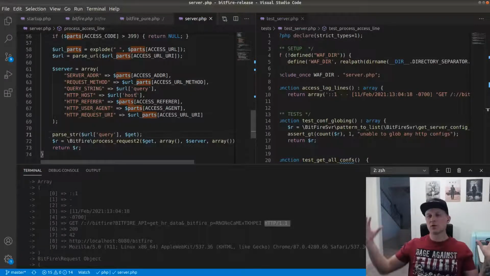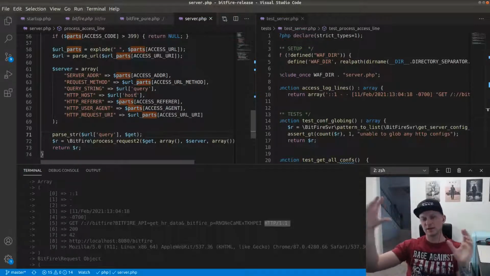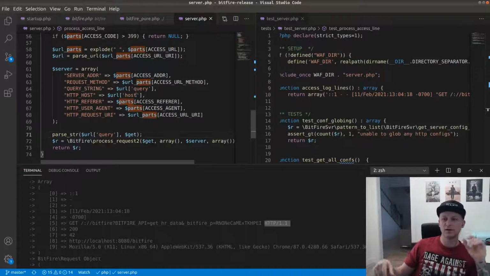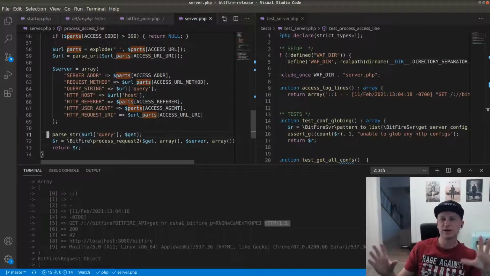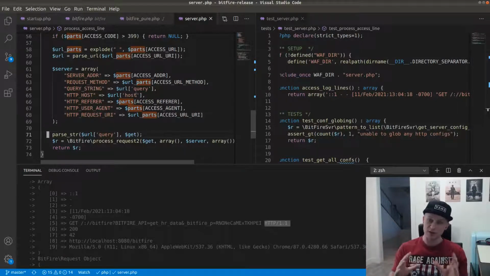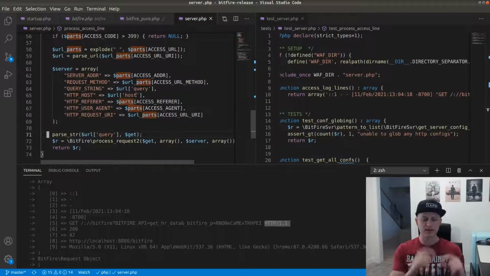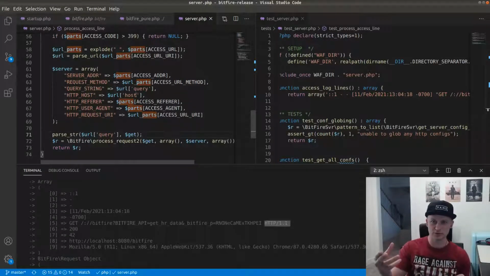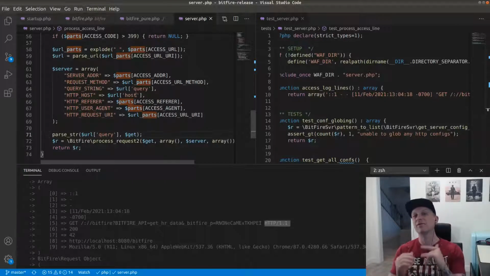Sweet. So we're sort of coming at this from both sides. We're going through all of the HTTP configuration files, looking for all the locations. We still need to process those and look for all the access logs. We're coming at it from the other side where we're processing a single access line and we're turning it into a request object that we can process. Now we need to look at every single access line inside the access log.